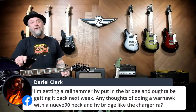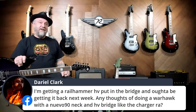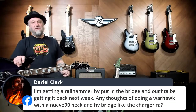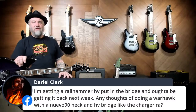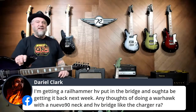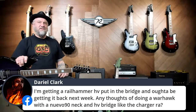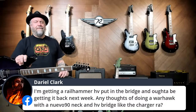I currently have that pickup configuration loaded into a Floyd Rose equipped Super Strat. And it's funny because I've never heard a Super Strat Floyd Rose guitar sound quite like that. It emphasizes some really cool frequencies, and it's just a monster. It's a rocker. Those pickups rule. Yes, they do.